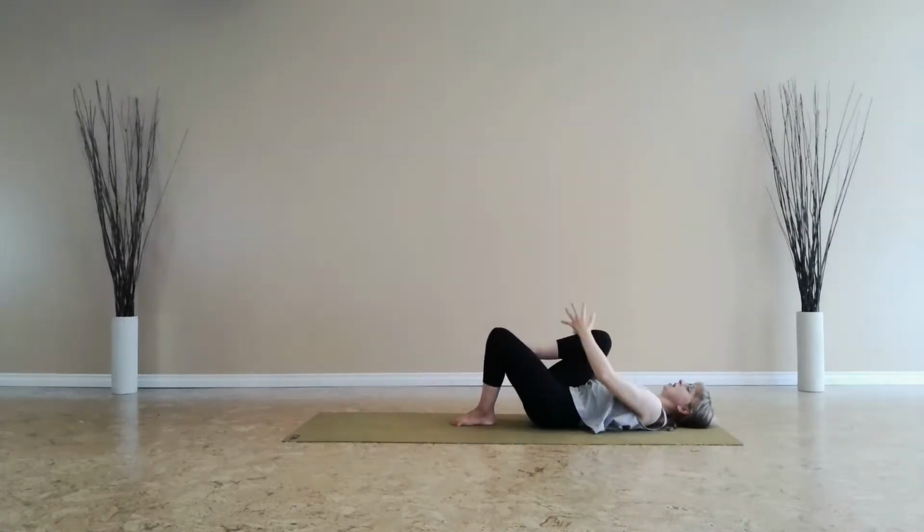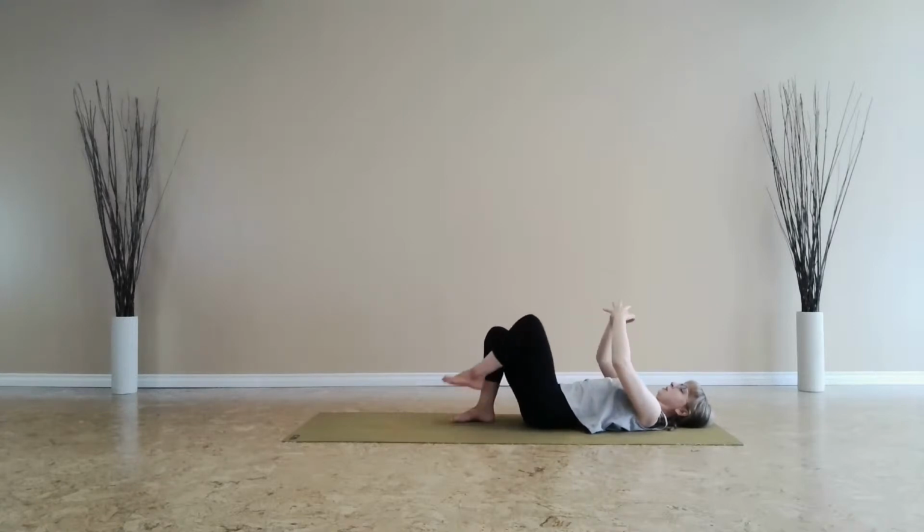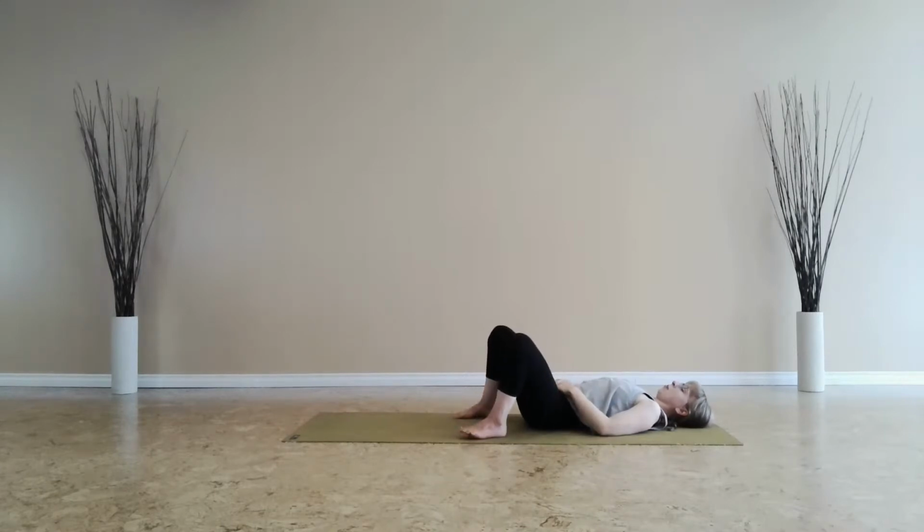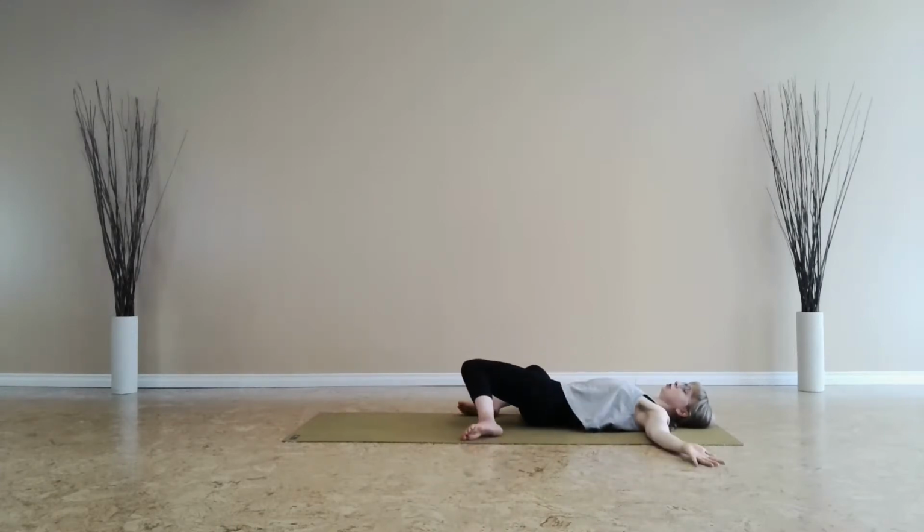And then draw the right knee in towards the chest, hug it in. Bring that foot sole back down to the ground. Switch over to that left side. Move the feet a little bit wider apart. Arms go out and just drop the knees side to side. You decide fast or slow. What do you need today?